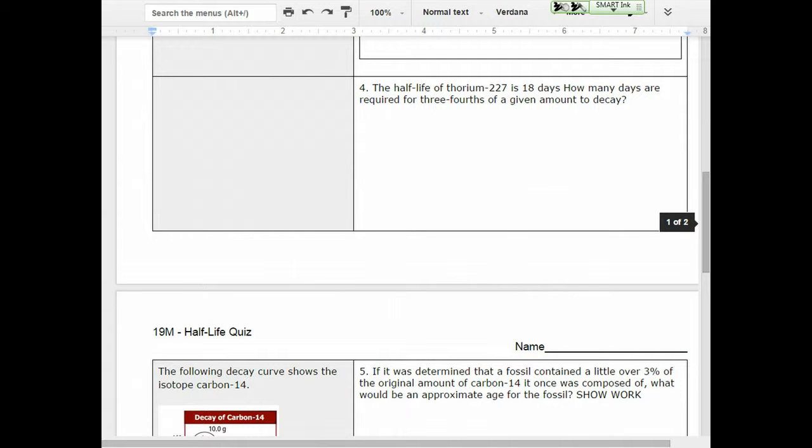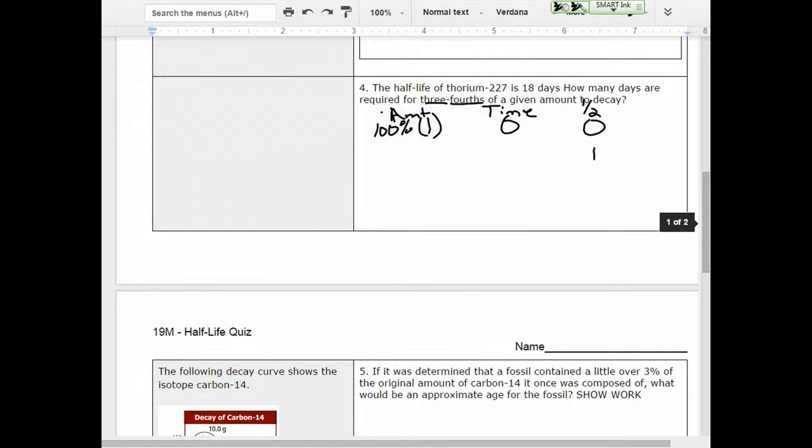Okay, number 4 is pretty straightforward. The only thing about this, and I accepted 2 different answers, was whether it meant 3/4 left or 3/4 to go. So we've got amount, time, and half-lives. The amount, we don't know the amount, it doesn't say. If this was a percentage, we would say it's 100%. If it's a fractional thing, I could say that it's a whole amount, which would be 1. And again, that's at time 0 with 0 half-lives.